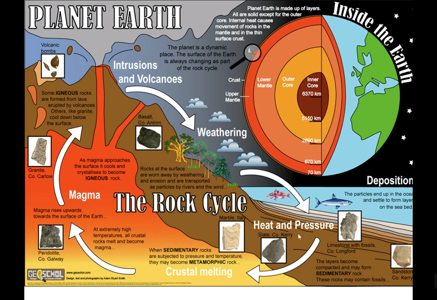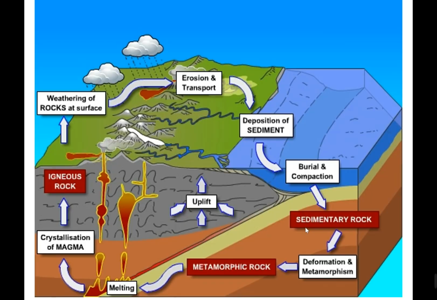Okay, now I'm going to go over this using a number of diagrams, so sorry if I'm repeating myself over and over, but this can take a little while to get. Right, let's have a look at it here, and again I'm going to start with igneous rocks. So here we have the igneous rocks. Crystallization just means it's solidifying, it's becoming solid and turning into a rock. So the igneous rock is formed granite beneath the surface, and here we have basalt on the surface.